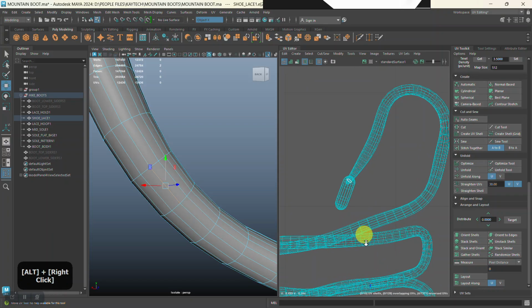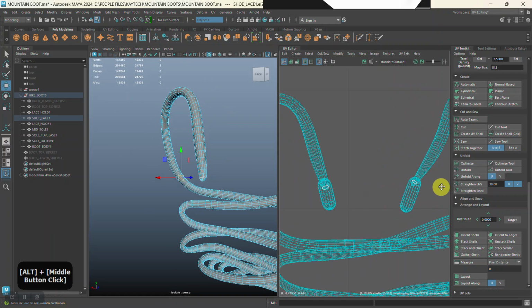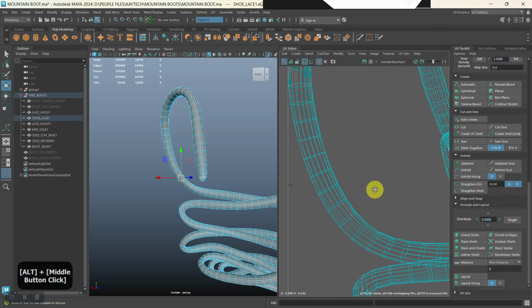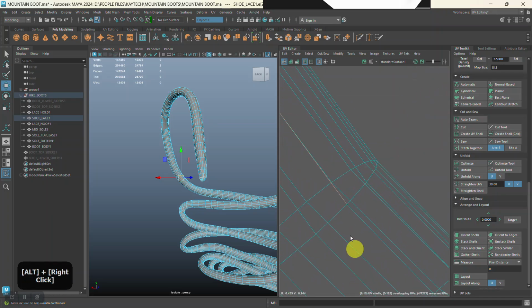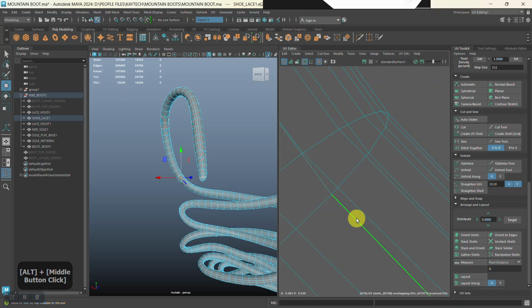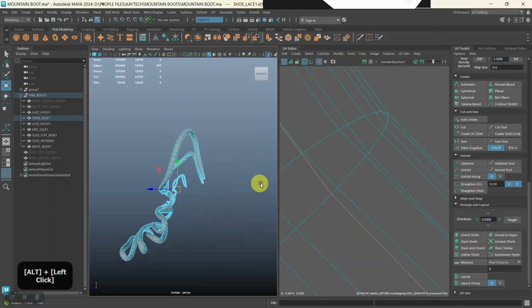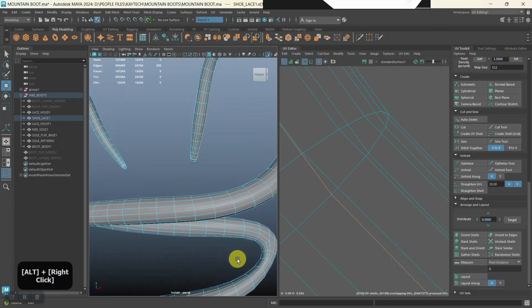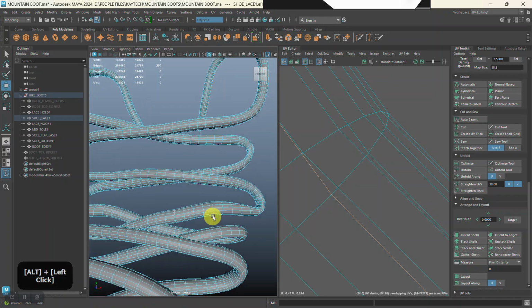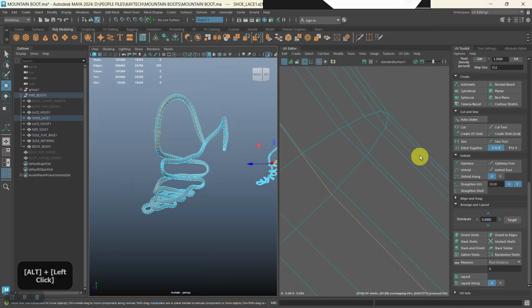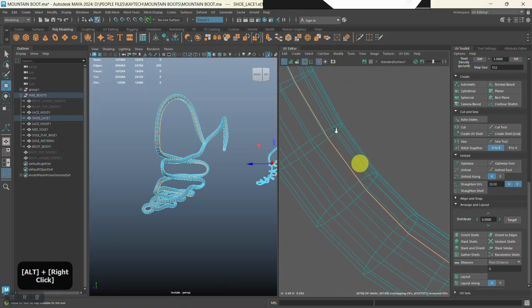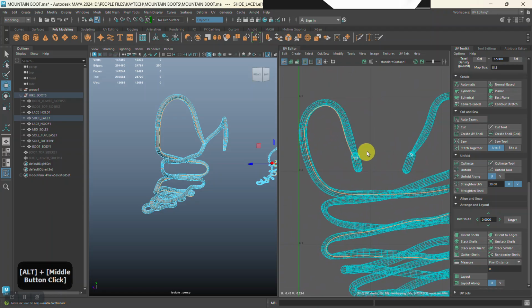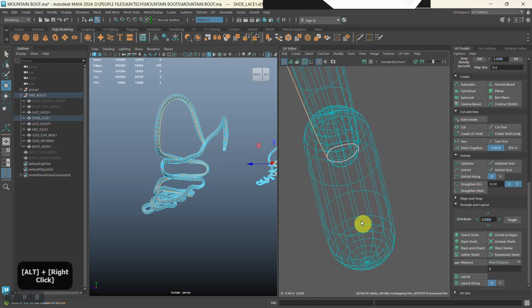So if I double click on this, I want to see if we're going to get a good cut across this. Oh, perfect. This is so perfect. This is precisely what I want. And I'm just going to do a cut in there. So this should work just fine for what we need it for. Then we need to go back and bring the other mesh back out. Select it again.